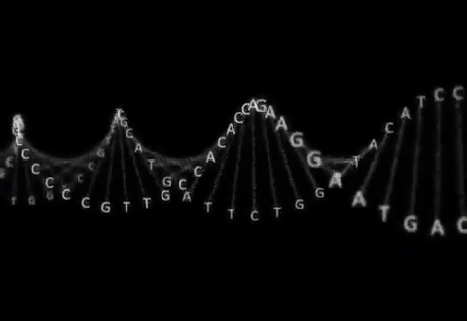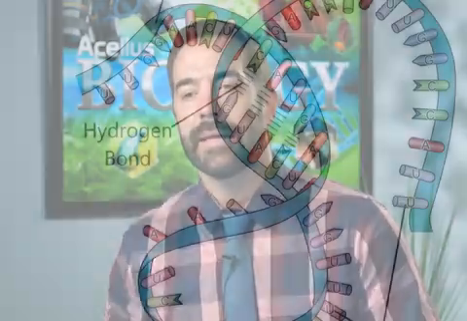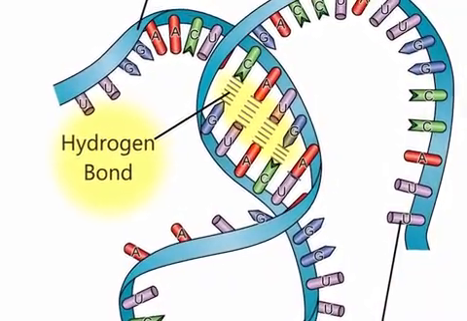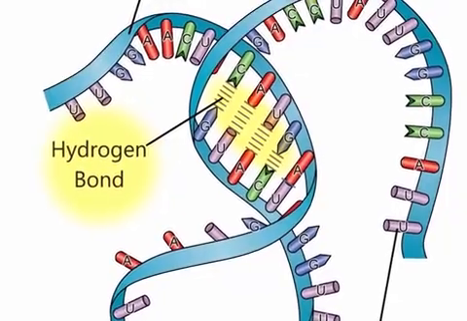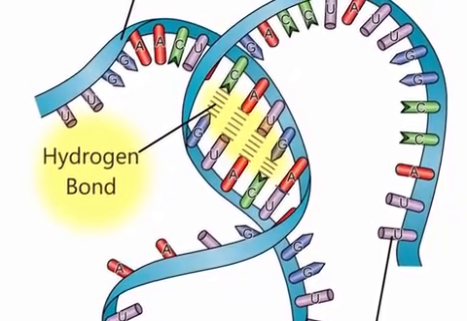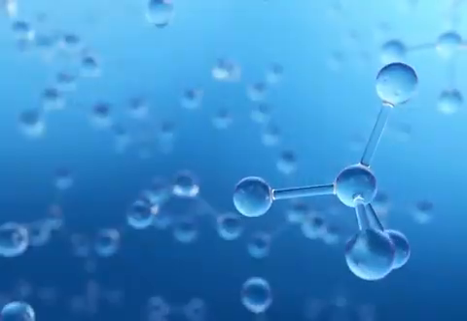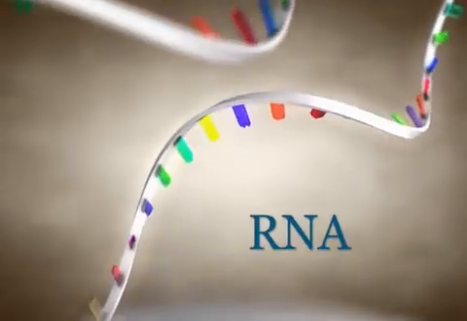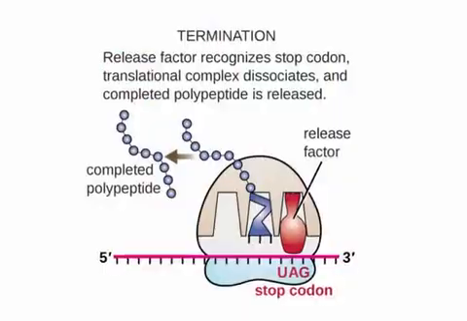So we're going to add those base pairs, right? DNA is separated. We're going to add the base pairs. As it moves this way, DNA is going to come right back together, kind of closing in behind it. As each new nucleotide is added, they're going to form hydrogen bonds, which are the same bonds that hold two strands of DNA together. And those bonds are going to be held there, and this forms them into a strand of RNA. The third phase of transcription is called termination.